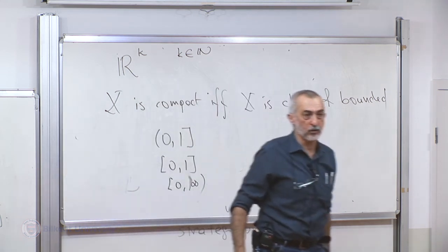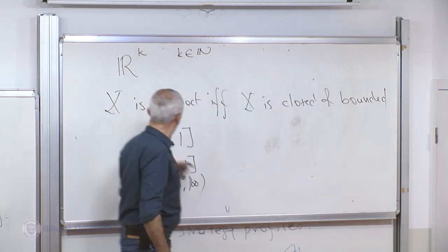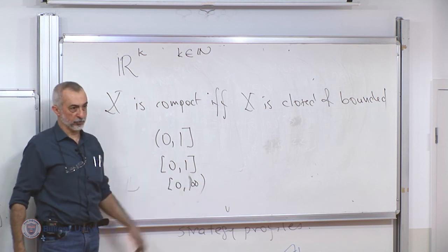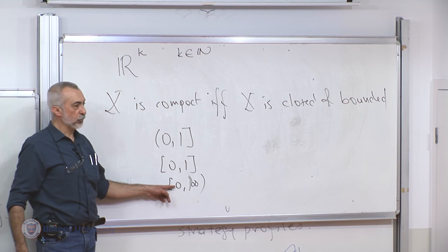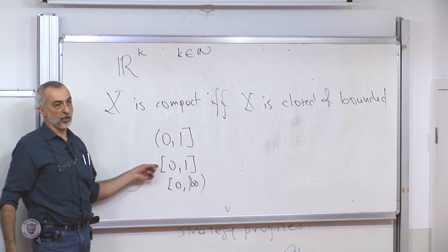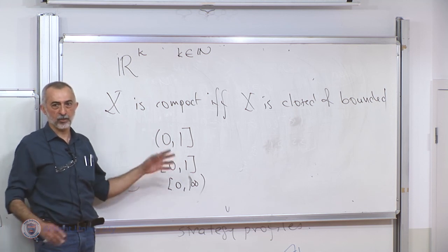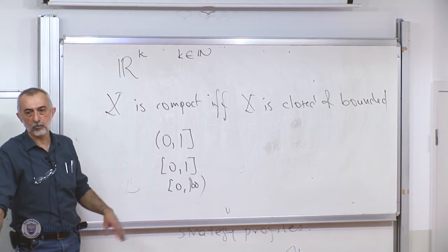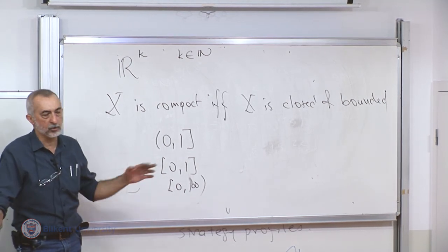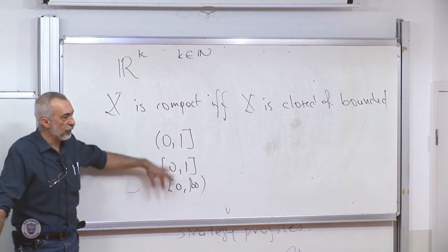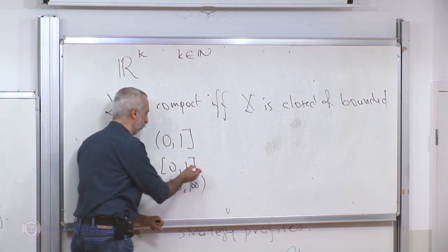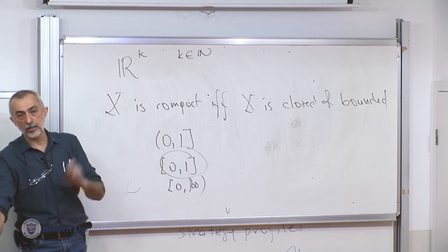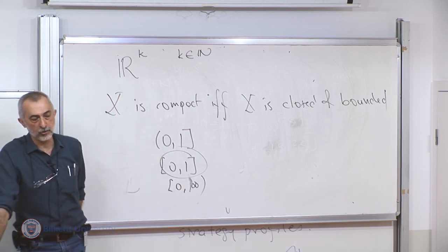Boundedness means, again, for our purposes, that it doesn't expand to infinity. So this set is bounded, this set is bounded, this set is not bounded, because it expands to infinity. So the only set which is closed and bounded is this set. So this set is a compact set. Roughly, intuitively, that's what you should understand. But I'll send you a math review note, which defines what we mean by boundary, compactness, closedness, interior points, and all that stuff. But roughly, that's what we mean. So if you have a set of this form, and your numeric representations are continuous, then you are guaranteed the existence of a Pareto efficient strategy profile.